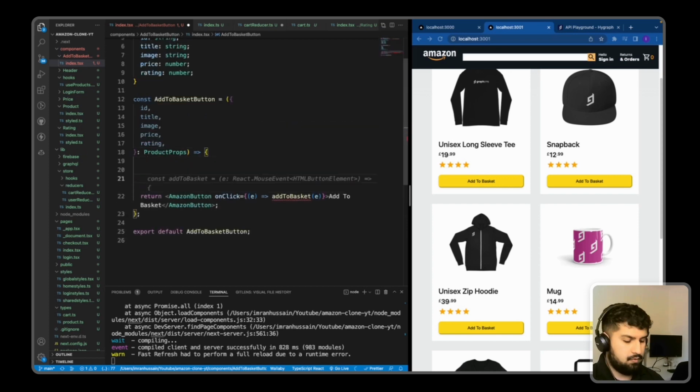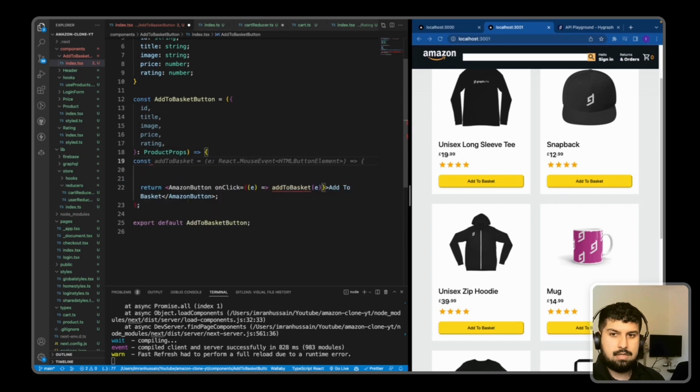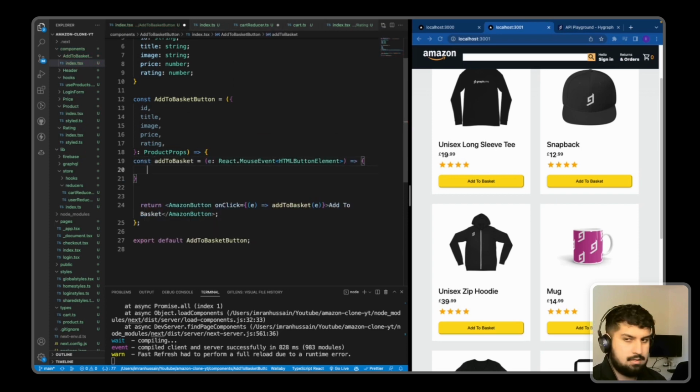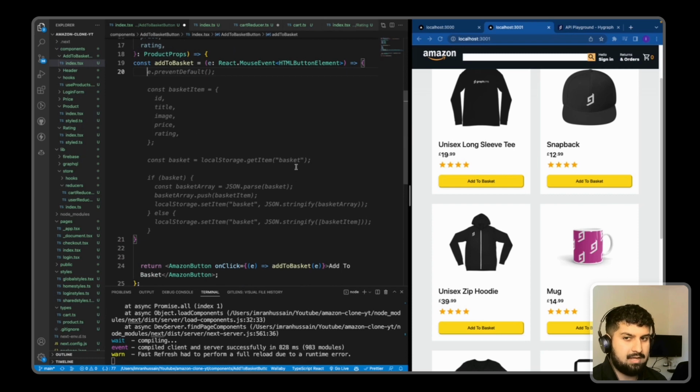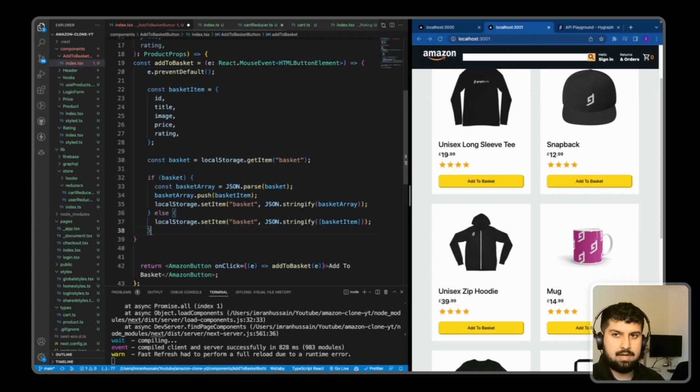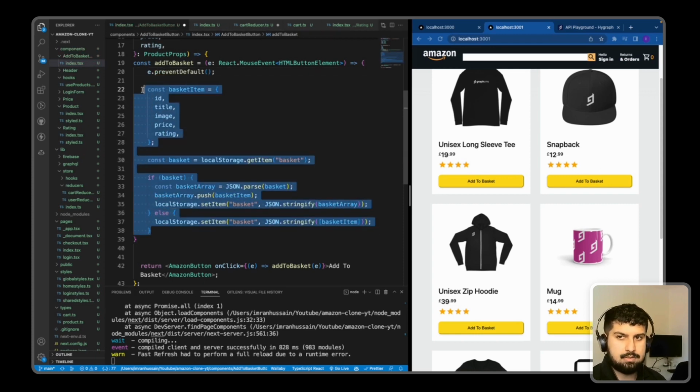And just before the return, we want to do const addToBasket, which is here, and this is going to be a mouse event. And GitHub Copilot is suggesting something for me, but this is using local storage, so we don't need to use that. So first of all, what I want to do is e.preventDefault, which is correct. I'm going to delete this because we don't need this.